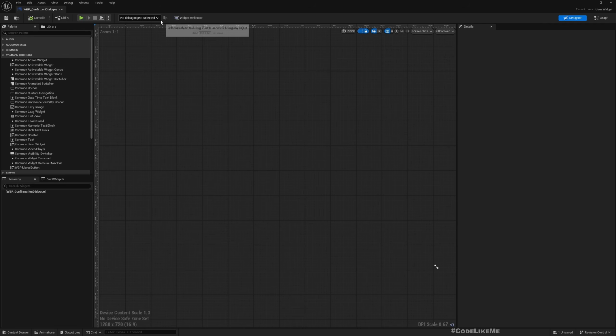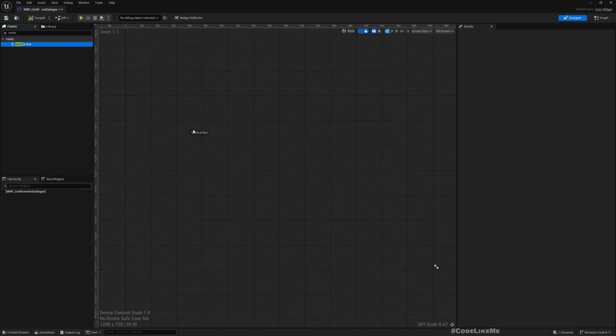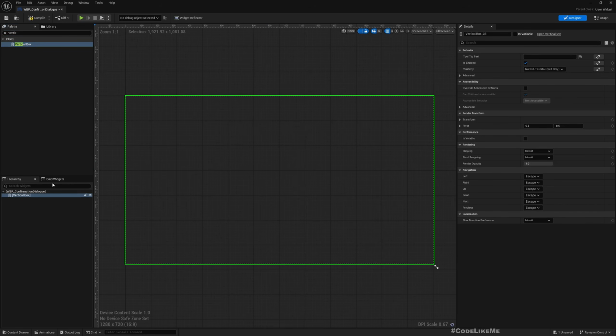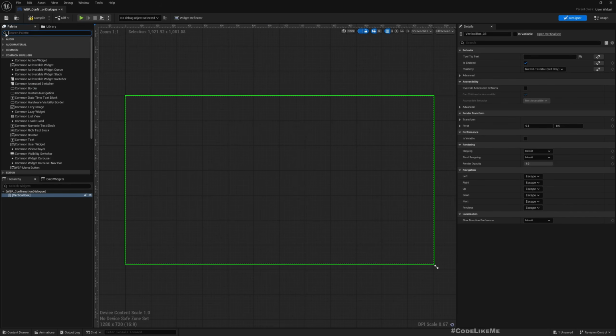Now first, what I need is text that shows the message of the dialog box, and then two yes and no buttons. So first I'll add a vertical box, and under this I'll add a common text.